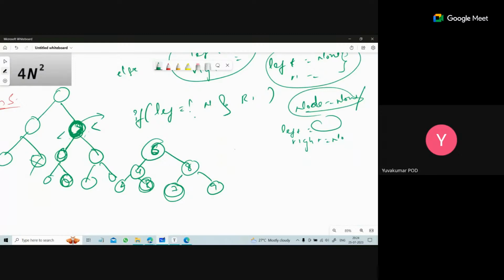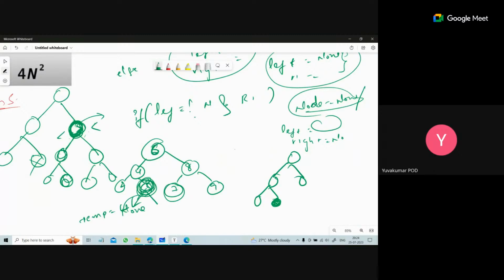If you're trying to do this, the only thing is you keep this node in some other temporary node, and before making this node none, you check whether this node has any left or right children. Let me explain. As we are going to traverse towards the right, if you are going to check for the last part, what do you call this part?